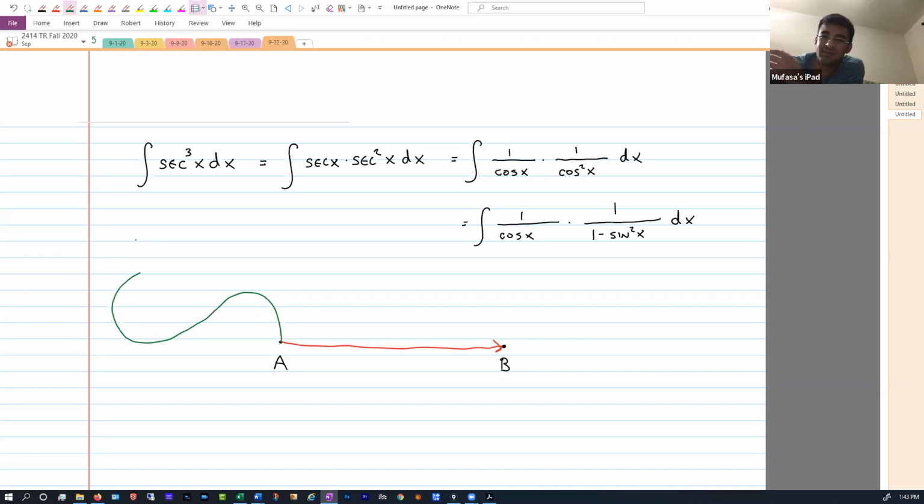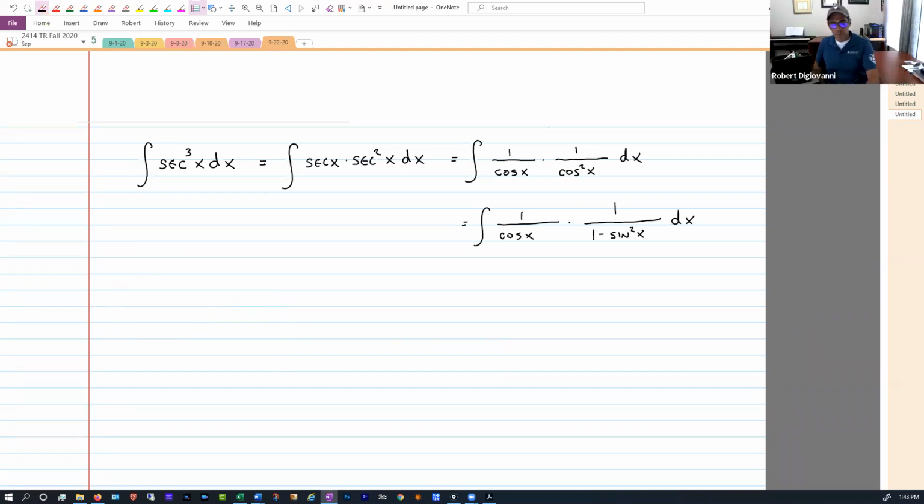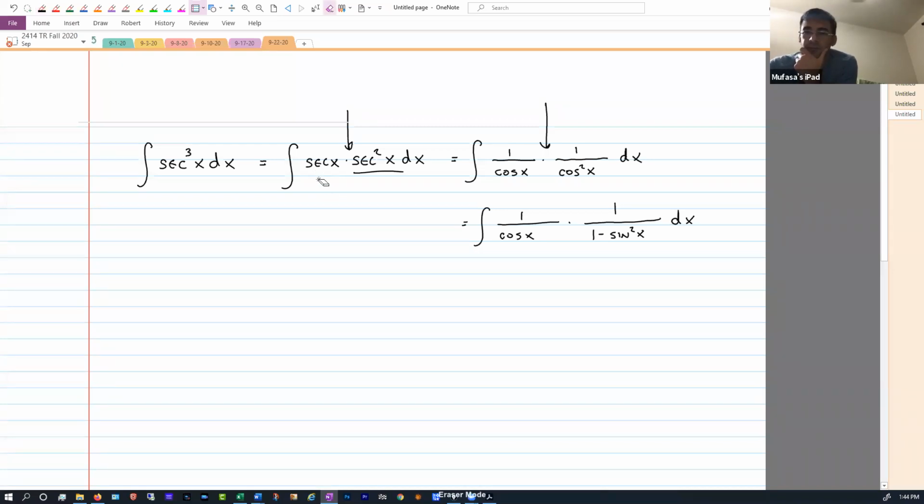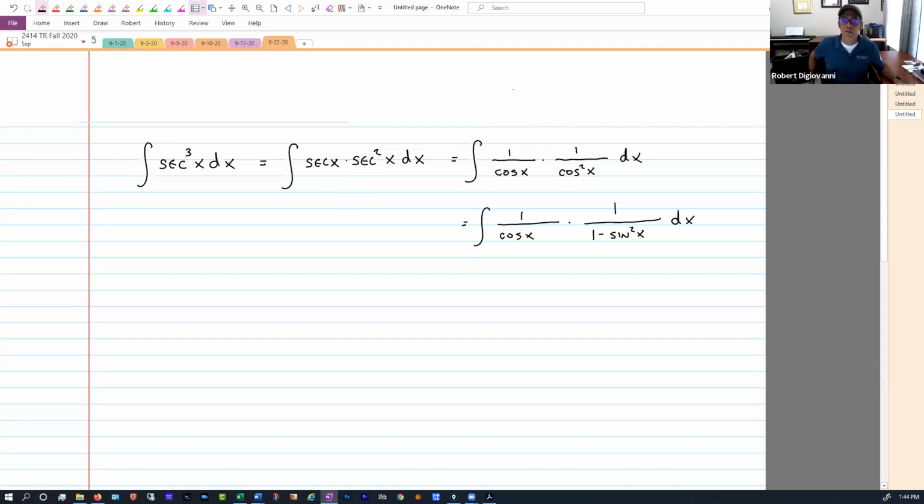Or could we do that, like instead of doing 1 over cosine, could we just use the property in the formula sheet, the natural log of secant u? Could you do that? No, because you have a product here, so you can't do them separately. Like, can you just look at the antiderivative of that and the antiderivative of that separately? Yes, we can't do that because of the product, right?